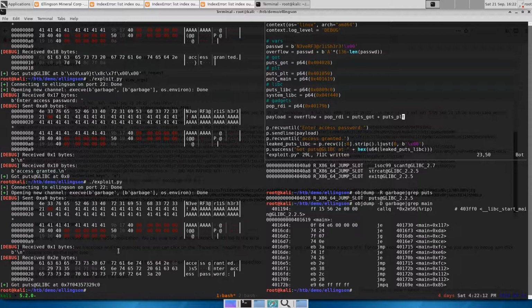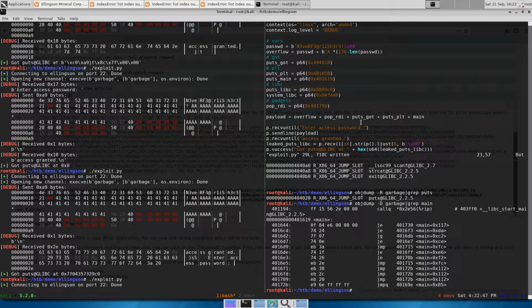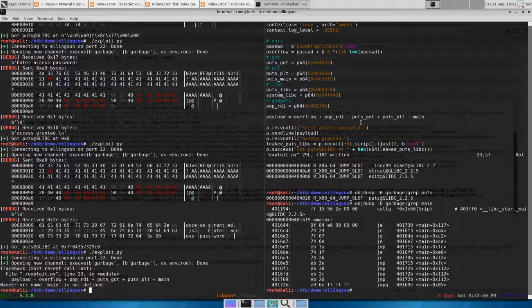I couldn't figure out what I was doing wrong, but apparently things weren't working because after I was calling puts, the program didn't have anywhere else to go after the ROP chain, so it was dying, and it was causing my puts address in libc to be returned as all 0, so I was confused about that. So I just went ahead and found the address of main in the PLT and added it here as a variable, adding it to the end of my payload. And now it works most of the time.